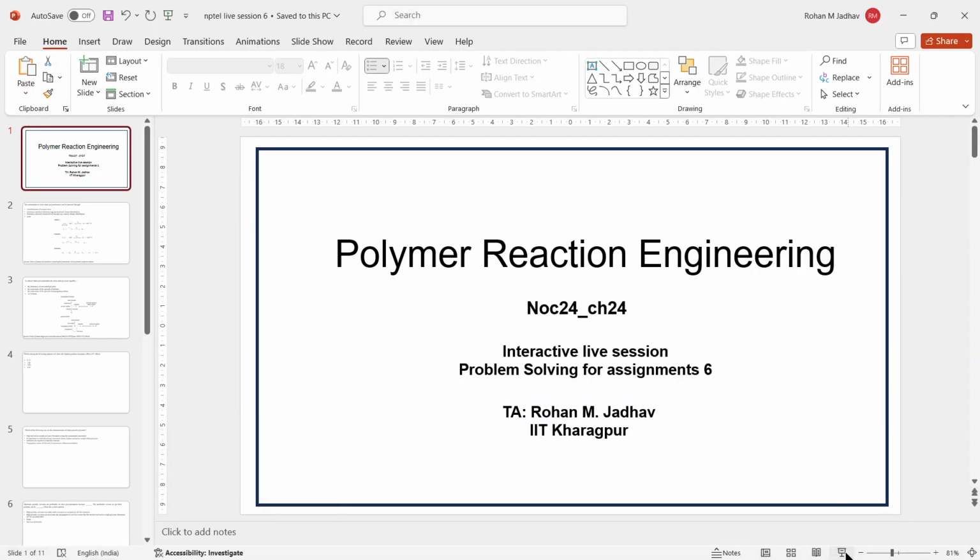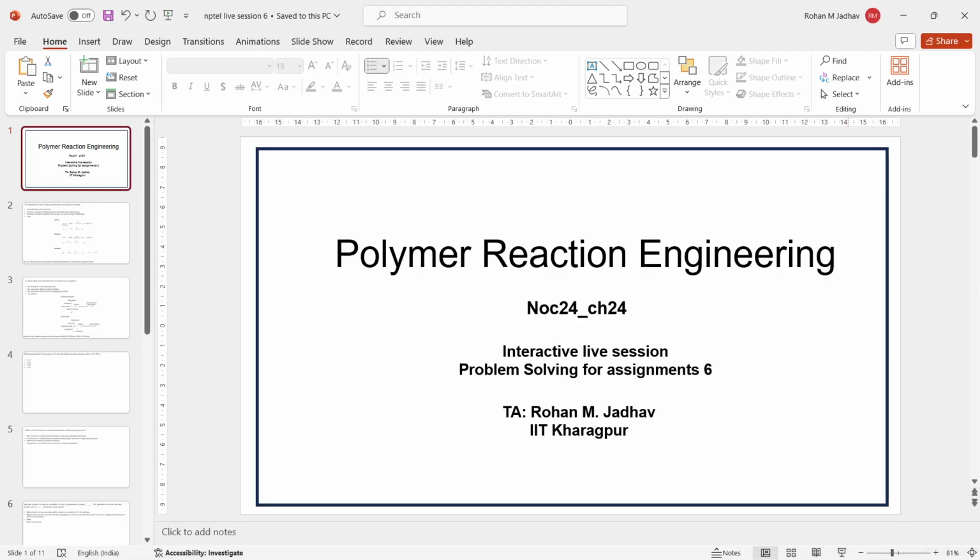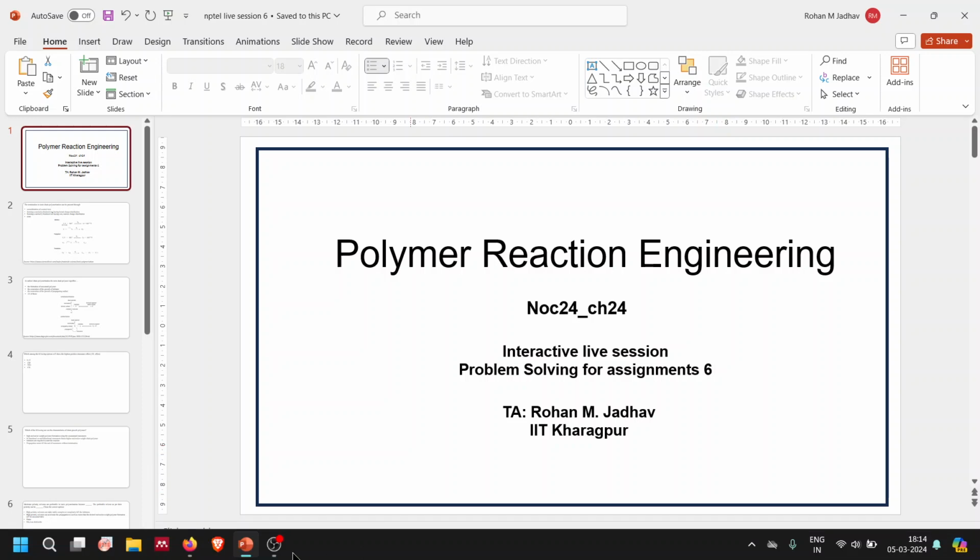Okay, then, welcome everyone. This is the Polymer Reaction Engineering Session 6. We'll be going through a few questions which will help you to solve your assignment number 6. Today's class will include mostly the processing of the polymers and the different parameters involved in the different kinds of polymer processing.